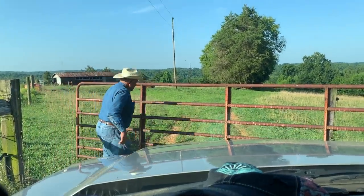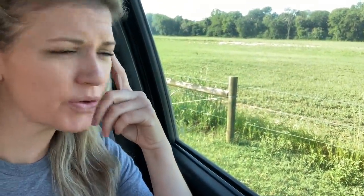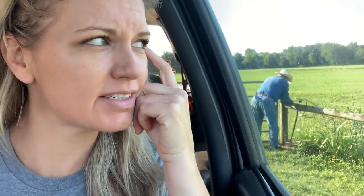Going to look for some cows. When the kids and I were down here yesterday, we didn't see the cows anywhere. So we want to make sure that they are in fact still in the pasture. Well, we haven't found them yet, but we saw some signs, some fresh piles. They have eaten this down pretty good, the sorghum that we had left. So we're closing the gate on them. We're gonna let this do its thing so we can cut it again for hay.